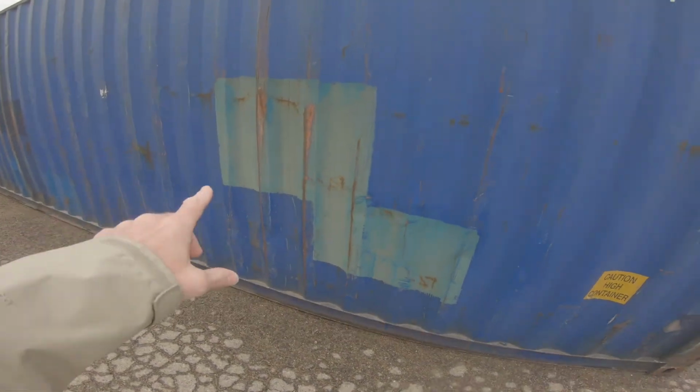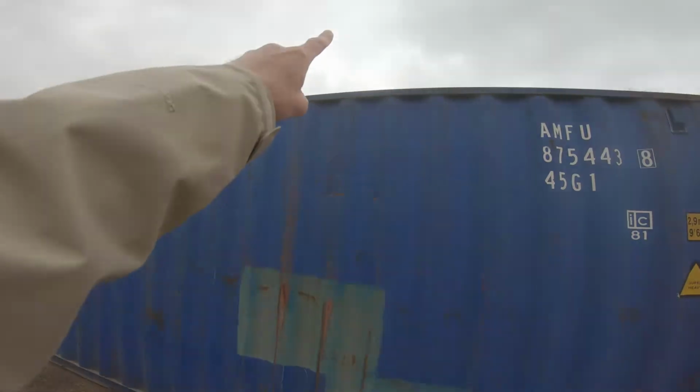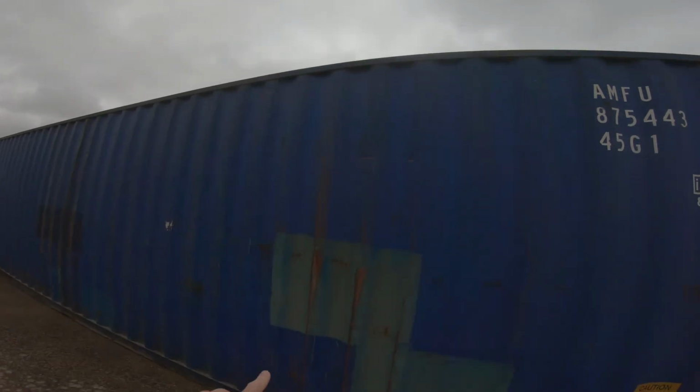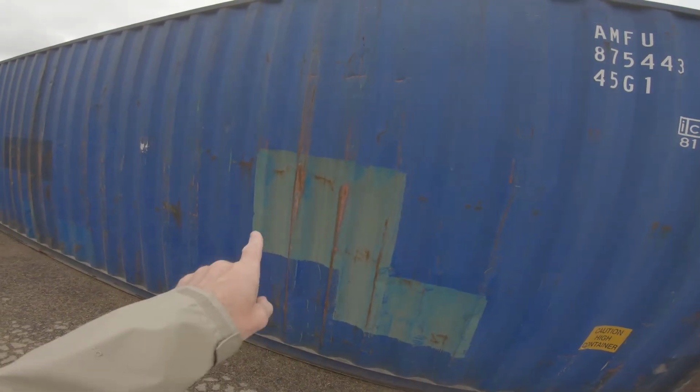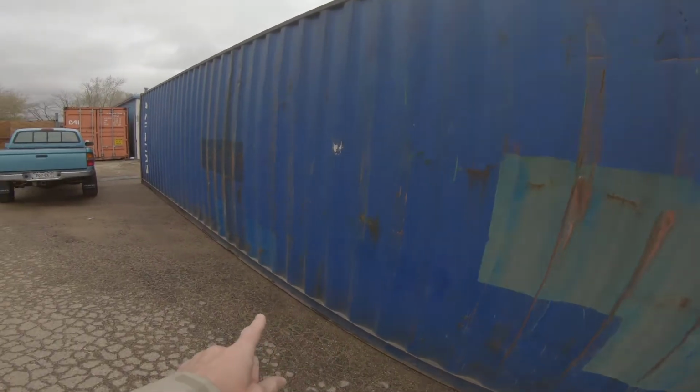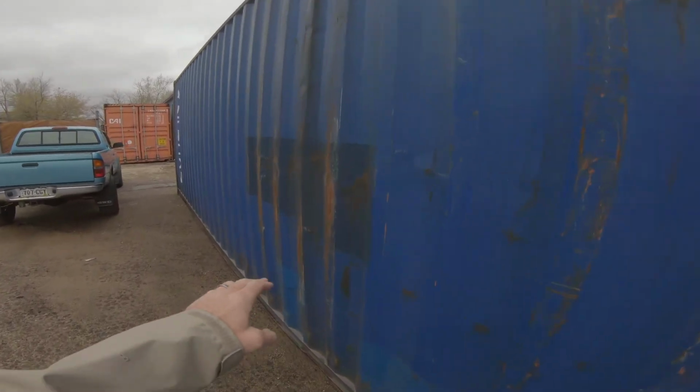And if I remember correctly, this is the container that was actually stacked on top of the other one, so we couldn't actually walk this container. And this wall looks worse to me, so this may be the one that comes out, especially since I've got some bowing happening here. Let's go inside and take a look at this one.